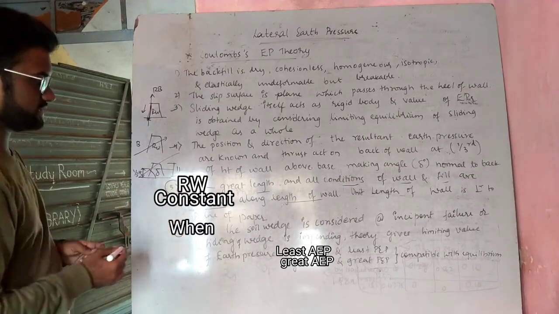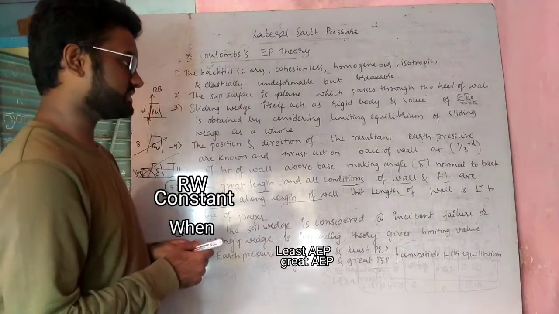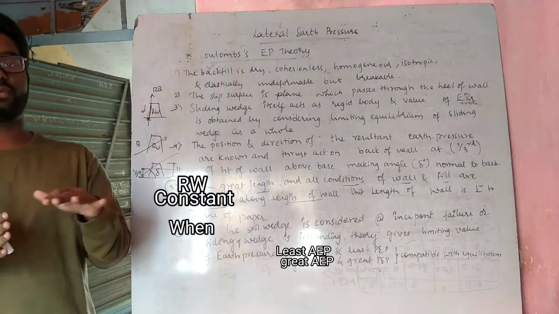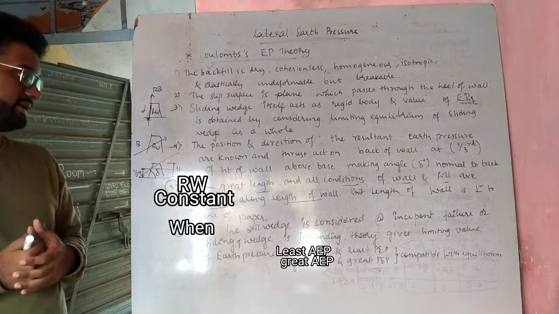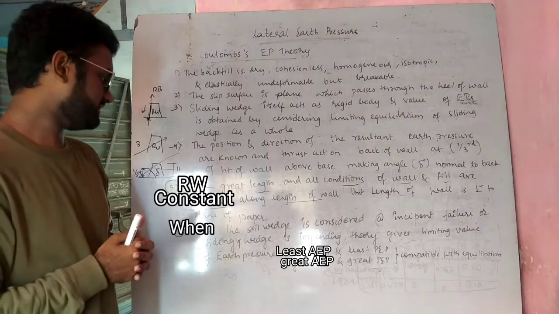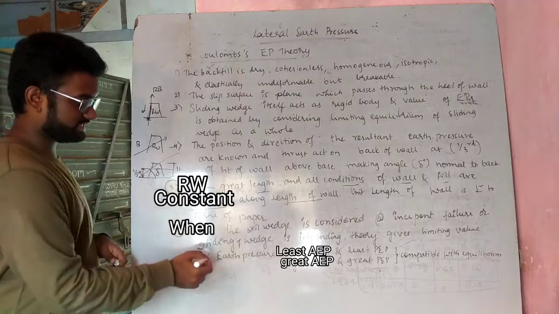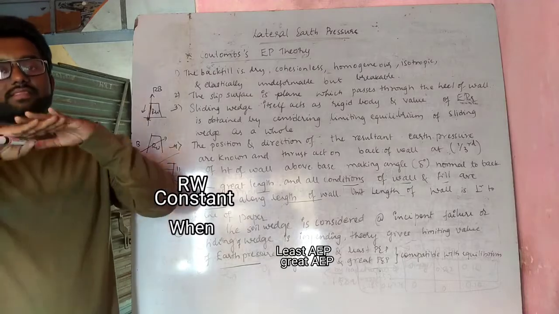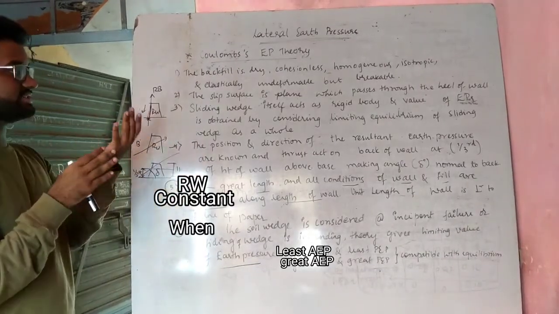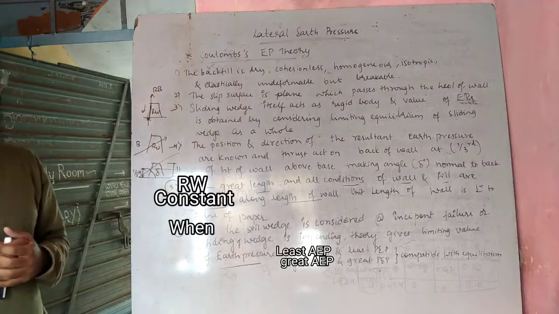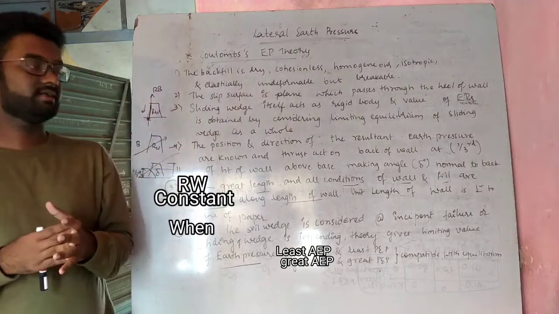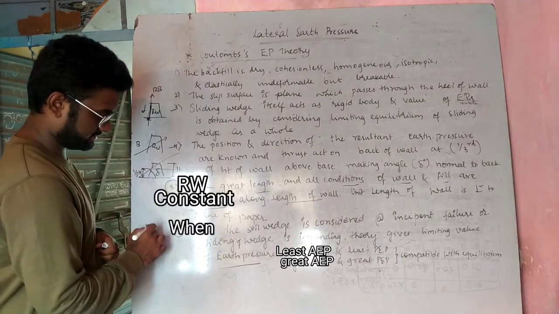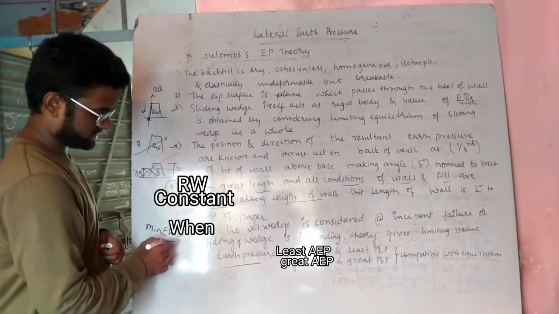Coming to the last point, what does it state? When the soil wedge is considered at incipient failure, it is nothing but when the sliding of the wedge is impending. That is what it says. It gives the limiting value of the earth pressure. The earth pressure's least value is obtained when the soil wedge is considered at incipient failure. When the earth pressure causes certain cracks or breakages in the retaining wall structure, at that time there is a limiting earth pressure. So the minimum earth pressure is obtained, is what the sixth point says.